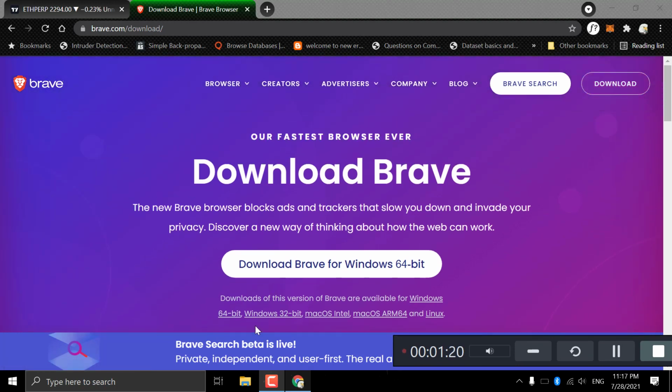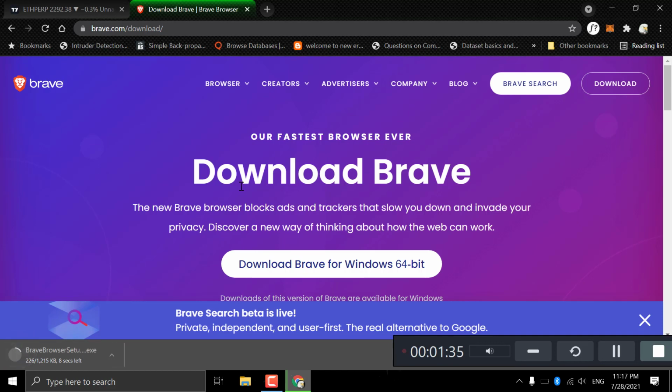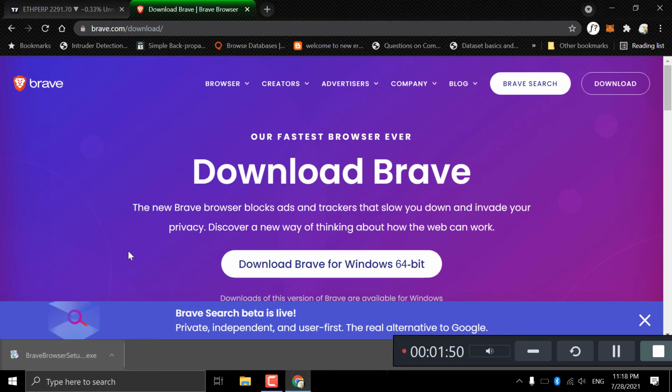So you get to the browser site here. You can see the different options that you can choose from. The first one picks the default system architecture. Then you go 64-bit. If you have Linux, you're going to choose Linux. I have Windows 64-bit, so I'm just going to choose 64-bit there. Then you have to wait for the download to get done. This is not an offline installation file, it's online, so you need to have your internet working for it to install. After it's done, just open the file.